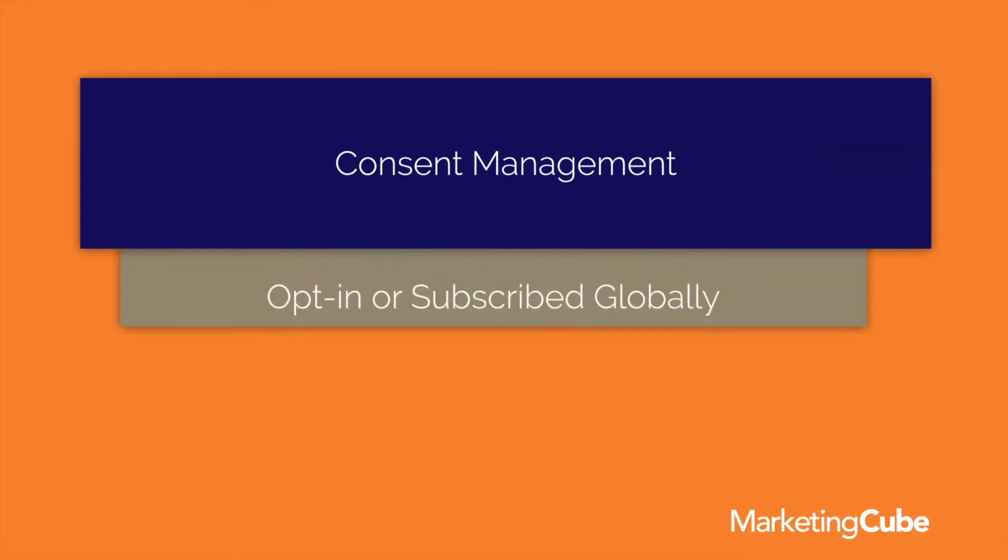I would argue that underneath consent management, and this is where we now start to talk about Eloqua language, is this concept of somebody being subscribed globally, or yes, this is where I would equate the term opt-in. So the person has opted into communications from your organization. By default, Eloqua will always have the person as subscribed globally.